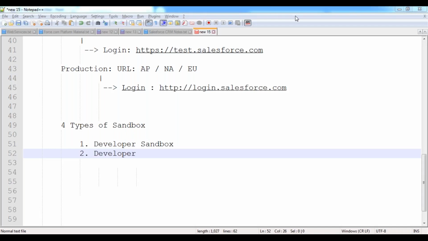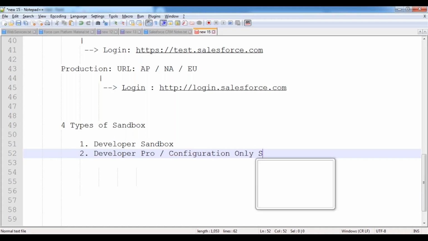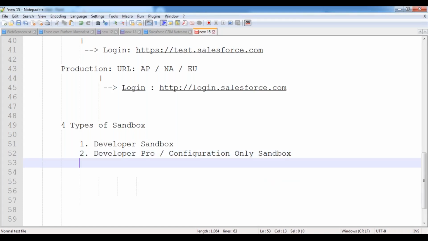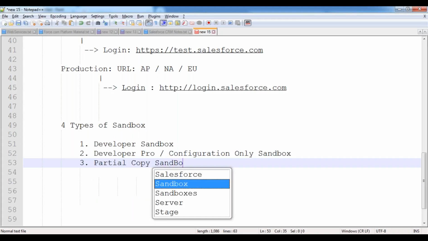Okay, Pradeep. Now, in this case, the second type of sandbox is the developer pro sandbox. This is also called the configuration only sandbox. And the third one, partial copy sandbox.